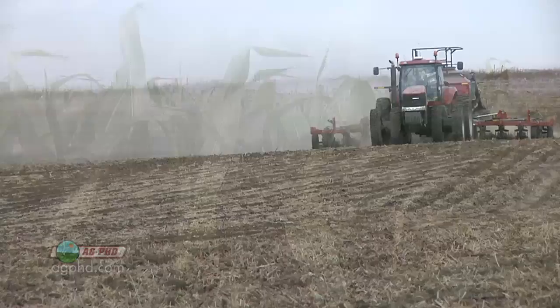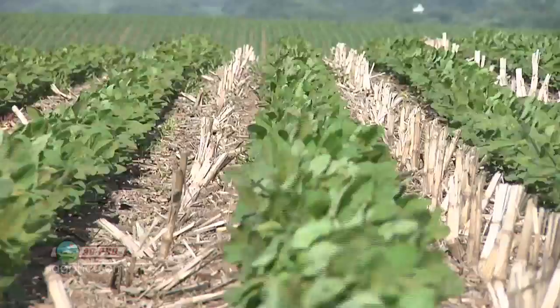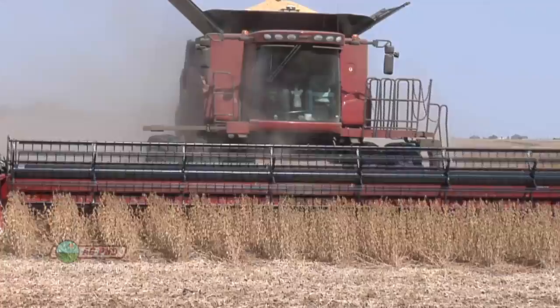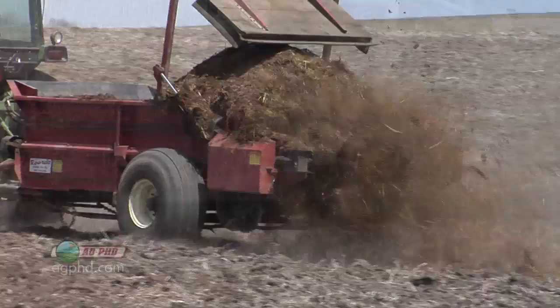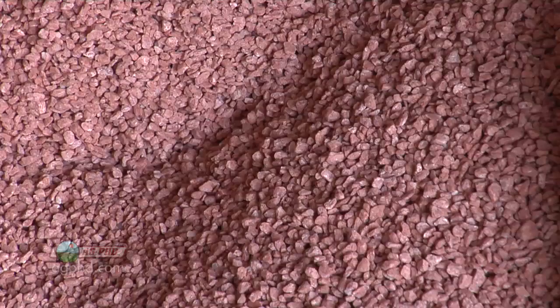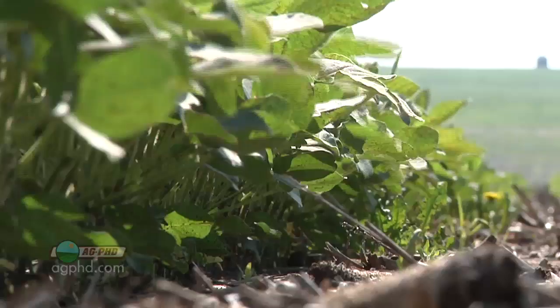Make sure you're getting enough fertilizer out there and it's readily available. Some farmers say, 'I'll put potassium out ahead of this year's corn crop and next year the soybeans will just mine out whatever's left.' That's fine as long as you put enough out to start with. The problem is a lot of farmers aren't. Just in my example of 60 bushel soybeans and 200 bushel corn, just to replace what you remove in a two-year cycle, you'd need 250 pounds of potash. Very few people around the country do that. In years like this, who really had good yields? A lot of times it was guys with manure — because they had more than enough fertility. Guys who treat manure as a waste product end up in effect over-fertilizing, which is actually what they should do.